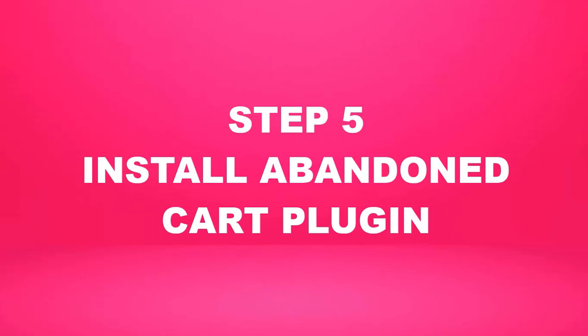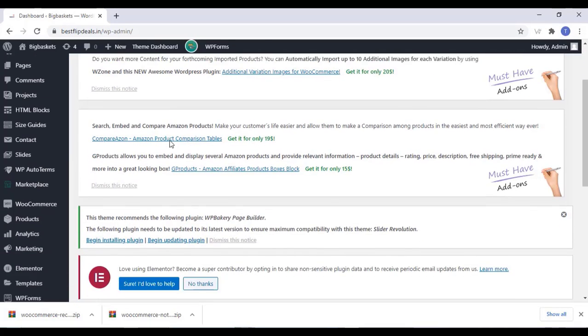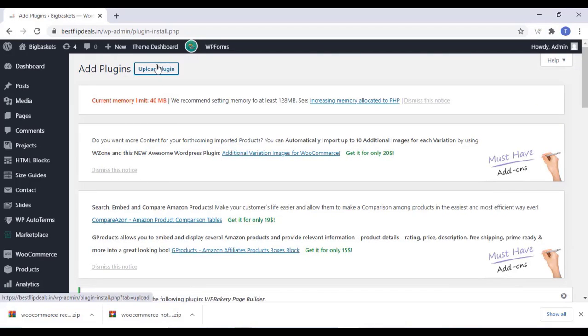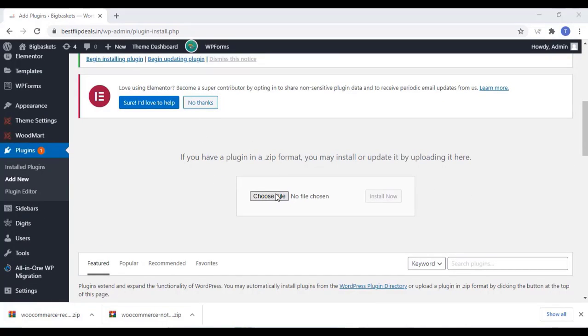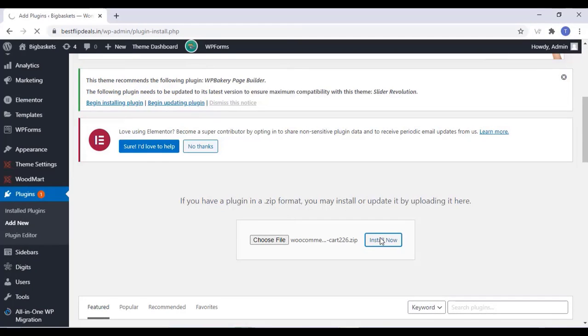And the fifth step is to install an abandoned cart plugin. This will also help to get sales on our WooCommerce website, because when a customer leaves without checkout, after some time an email is sent to their email address for checking out or purchasing our product. So it will also encourage the buyers. In order to do this, just install a premium plugin. That link also I will give in the description box below. You can buy it from there, then install and activate the plugin.